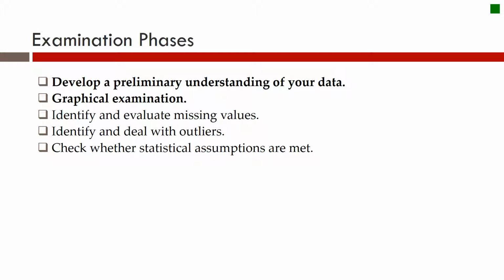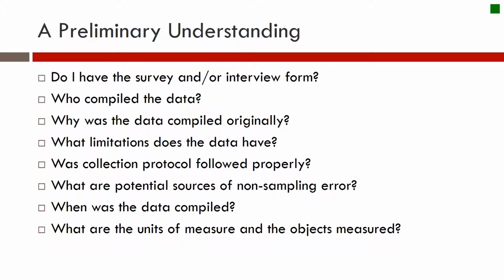So first we're going to start thinking about having a preliminary understanding of our data. Again, this is getting to know where and how and why the data was collected and what you should expect to see in the data. So be very conscientious of the questions you should ask when you're looking at your data for the first time. Do you have the actual survey instrument or the interview form? What do the questions look like? How were the questions asked? Who compiled the data? Why was the data compiled originally?